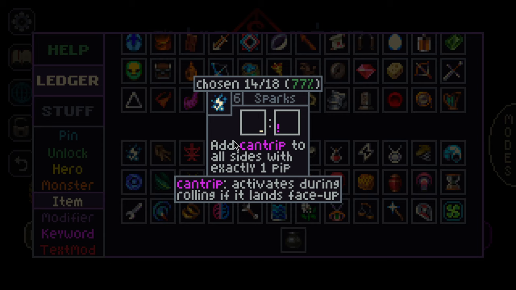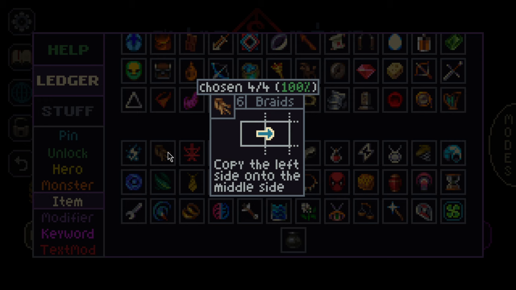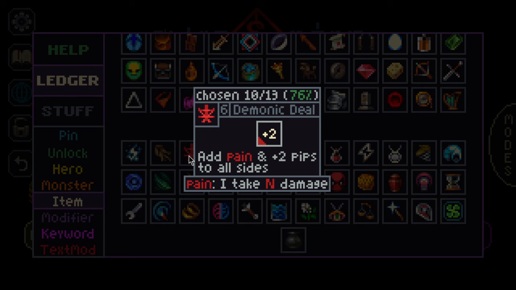So you just put this on someone who has ones, and then you buff the ones up if possible. Braids is good. The left side is usually your best side, and then you get two of your best side. Usually very strong. Demon Deal is also very strong. A lot of late game characters can use this, and you can do a lot of work to get away from pain. And a plus two to all sides, I mean, I think that's like a tier 15 item. So if you can get around the pain, this item is absurd value.